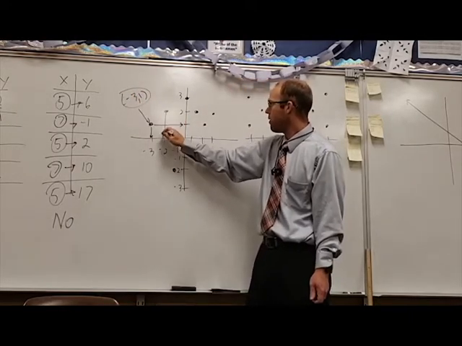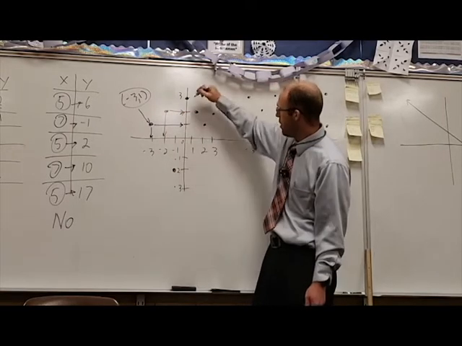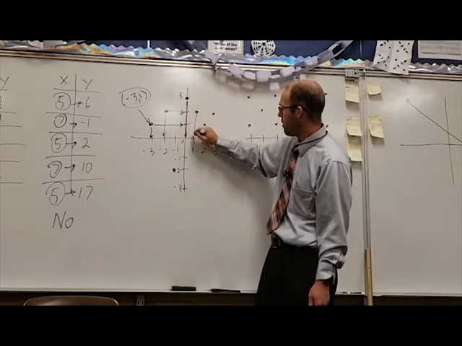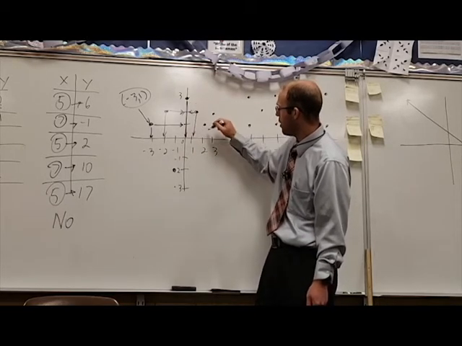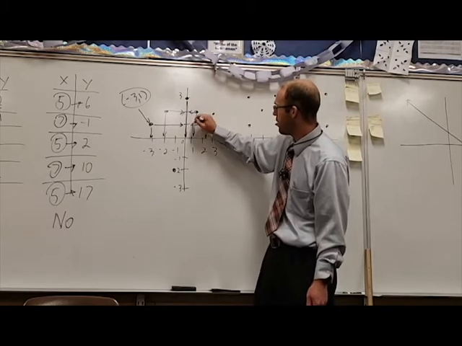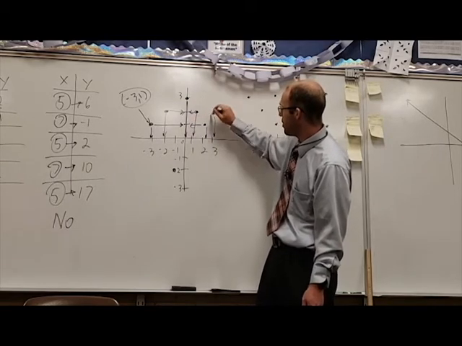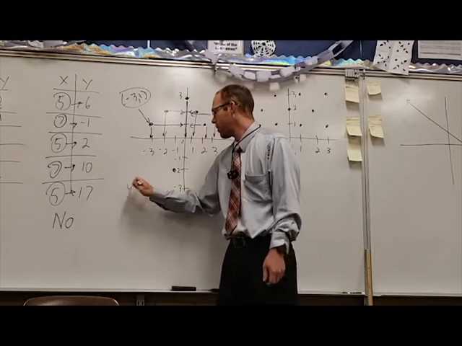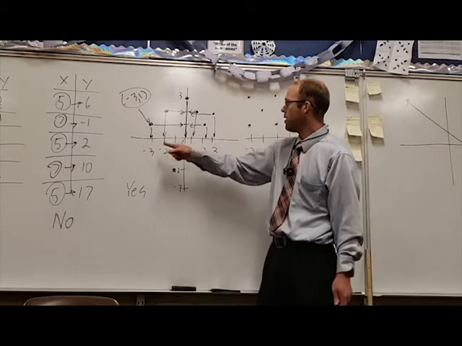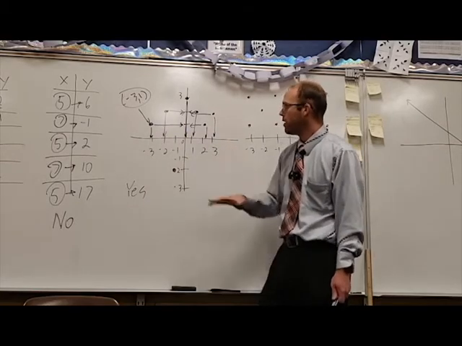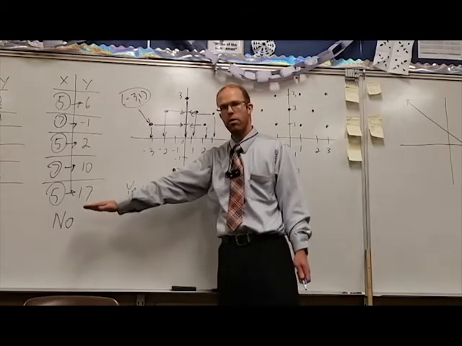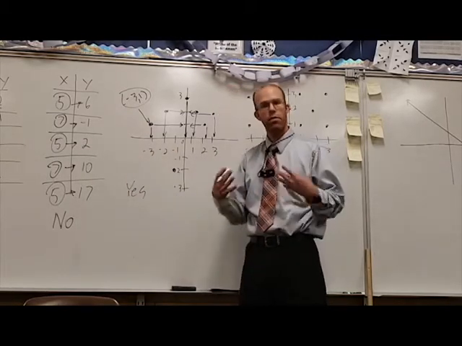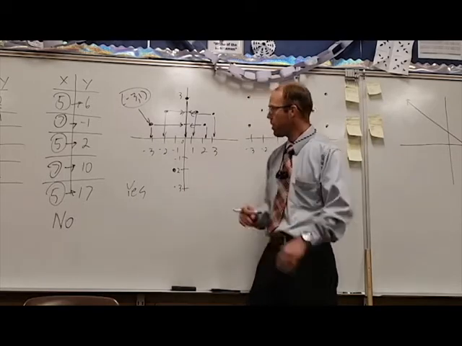This right here, -2, has a single output. This point has an input of 0 and an output of 3. This +1 has a single output. This +2 has a single output, and this +3 also has a single output. So this one is a function, yes, because every input along here has a single output. It might help you to write it as an ordered pair or a table of values. You can do that if you wish. We're going to show what's called the vertical line test in just a second, which helps me to see that.